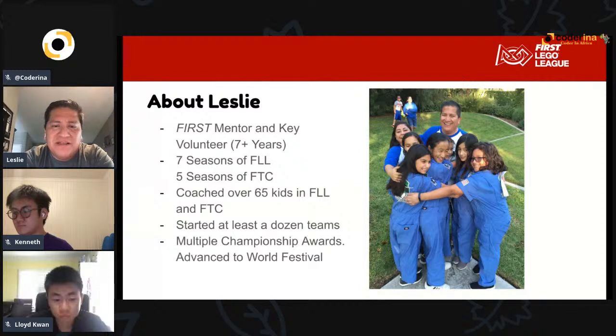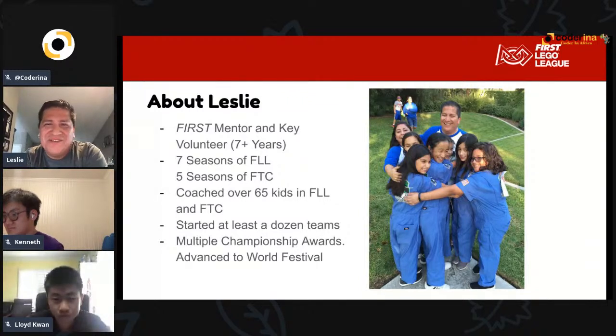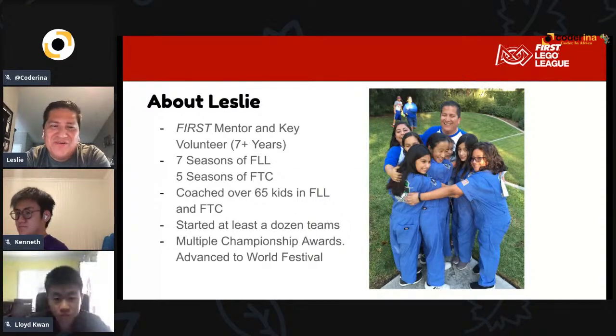In regards to robot game and robot design, I've started quite a few teams, and the number one thing when I'm recruiting coaches is they say, well, I don't know robotics. I'm not an engineer, or I don't know anything about that. And I tell them, that's okay. You're not supposed to know this kind of stuff. The kids are the ones who are going to learn, and the kids are the ones who are actually going to do the research. Coaches should get a basic understanding of how to open up Mindstorms and basic ways to make the robot move forward and backwards, but for the most part, you're there to guide the team. So let the kids do the work.